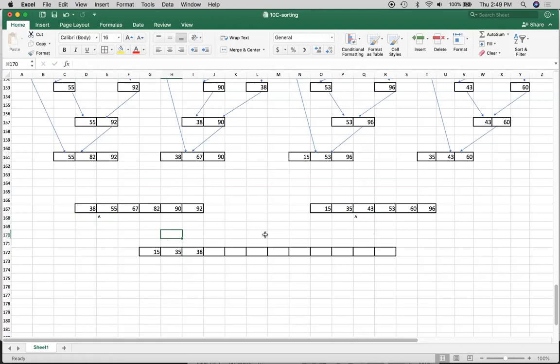Between 55 and 43, 43 is smaller. Move this up. Between 53 and 55, 53 is smaller. Move this up. Between 55 and 60, 55 is smaller. Move this up.